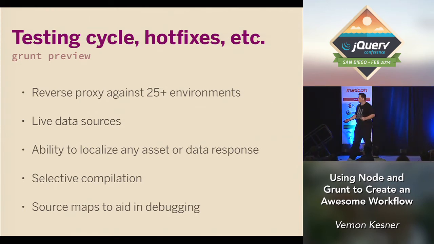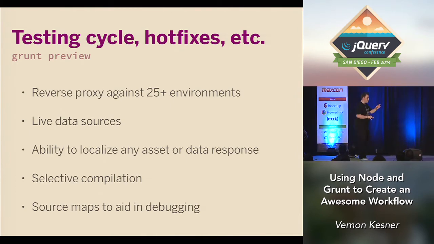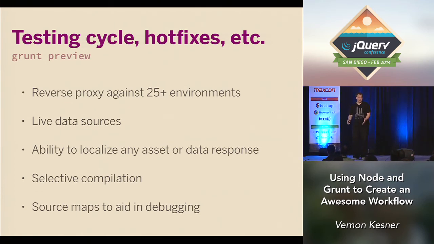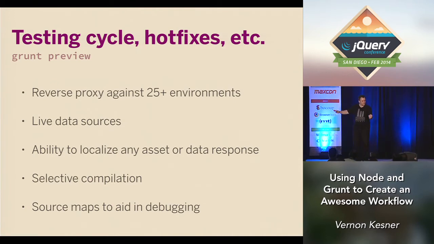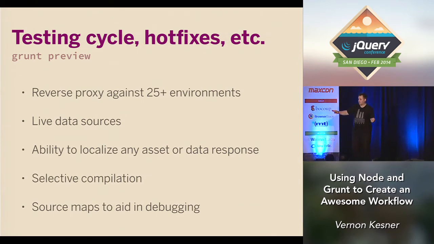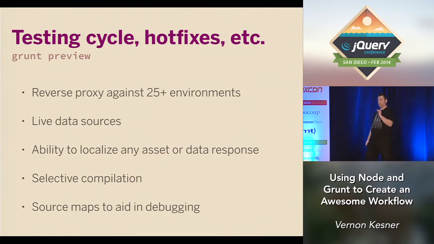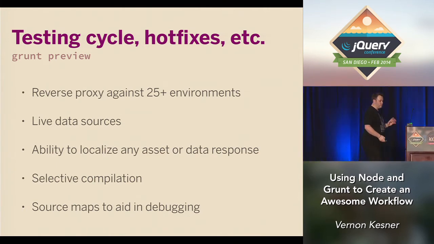And then we also use source maps to aid in debugging. I'm not going to go into it now because I'm running out of time. If you don't know what source maps are, Google them. There are some issues with them if your builds don't work exactly right. They've been wonderful for us because they allow you to see source files in your editor rather than the concatenated file. So if you pull 10 files together into a single one and you have a type error in ajax.js, your console is going to show an error in ajax.js, not global.js, or whatever your concatenated file is. It's a really nice tool.